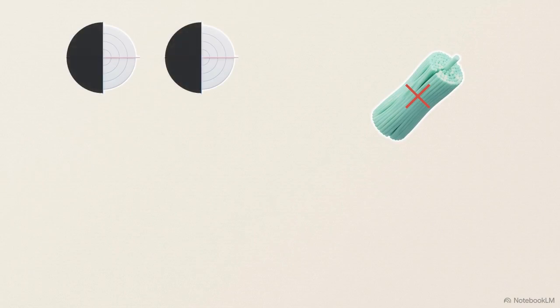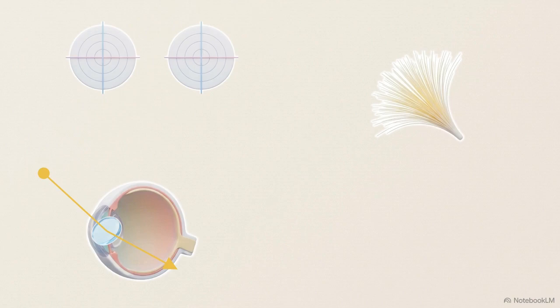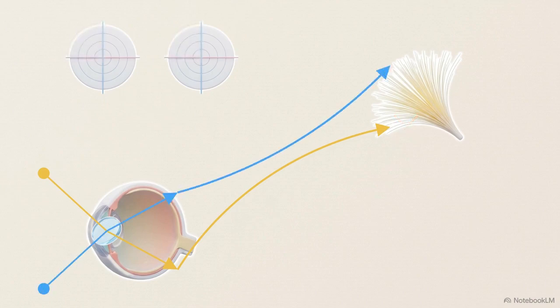Because the optic tract is densely packed, a single lesion here severs the entire bundle, wiping out the full half-field of vision to create a complete hemianopia. But because the optic radiations split into two distinct, physically separated pathways, localized lesions here yield smaller quarter-field defects, known as quadrantanopias. Because the eye's lens inverts light, information from the upper visual field is processed by the lower retina. These inferior fibers travel through the temporal lobe, a pathway known as Meyer's loop. A lesion here severs the pathway for the upper world, creating a superior quadrant defect.